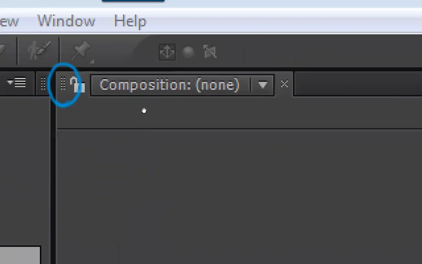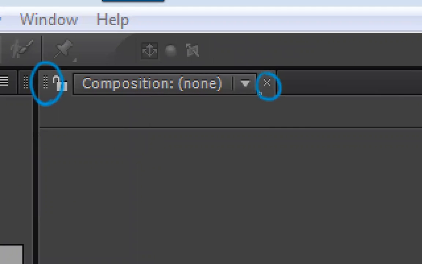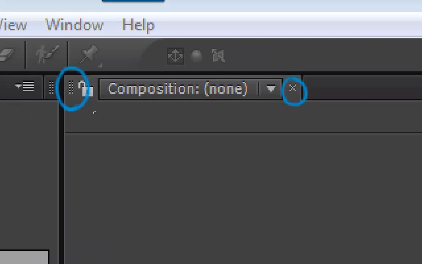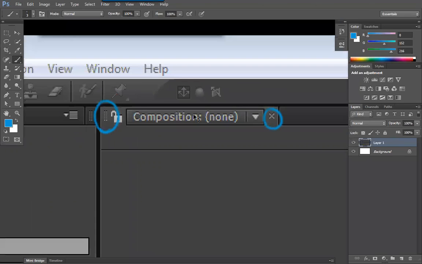Now on every panel, you can find a cross button where we can delete or remove the panel from the interface. Three pieces of information are on the panel. One is the dotted mark at the extreme left top corner, where we can hold the panel. Beside that, the name, and next, the delete button. So this is common.